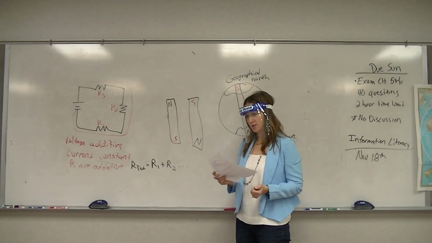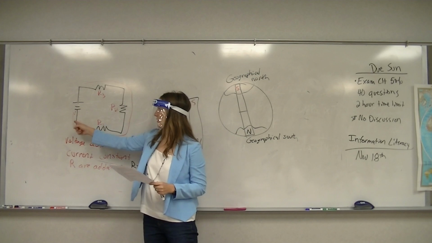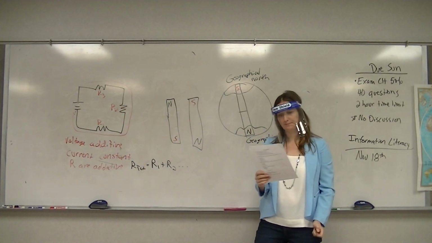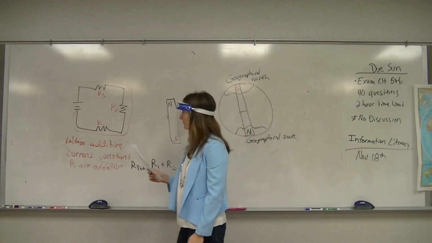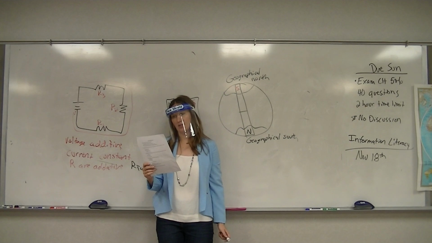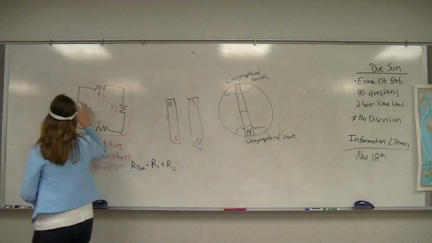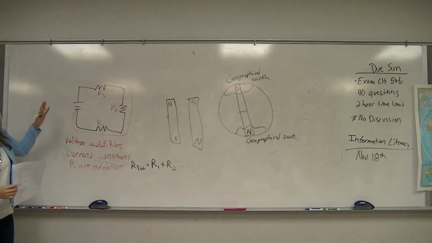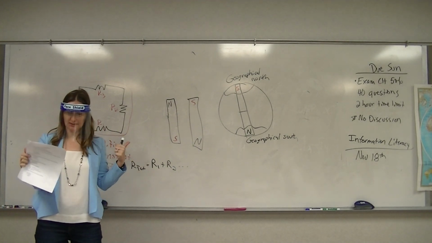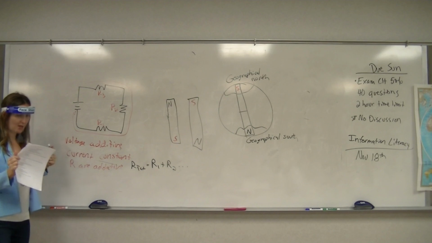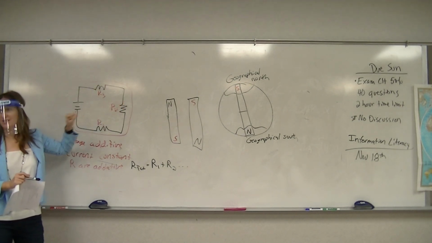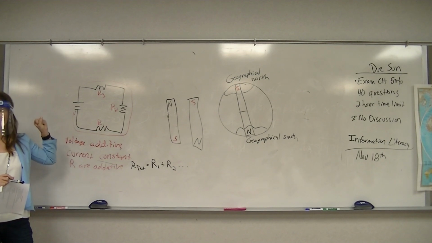So to increase current, to increase the amount of electrons flowing through, what are some things you can do? Okay, you decrease resistance, increase voltage. So let's look at this. Here's our voltage source. If I increase the voltage, get a bigger battery, is that going to increase my current? Yes, absolutely. So increasing voltage will help. Decreasing resistance: if I take out some of these resistors, is that going to help my current?